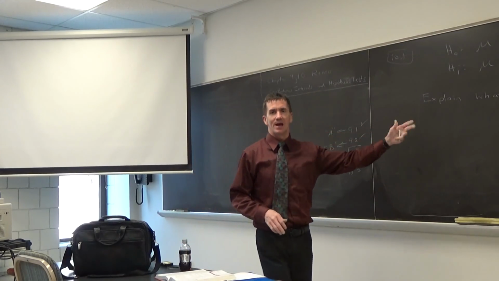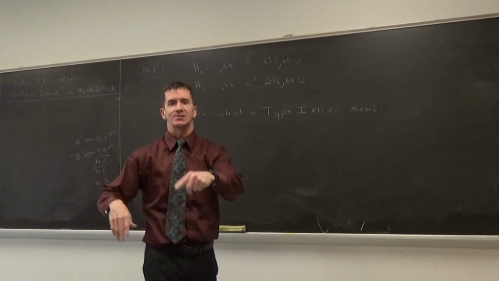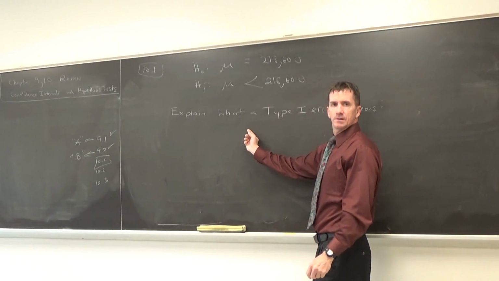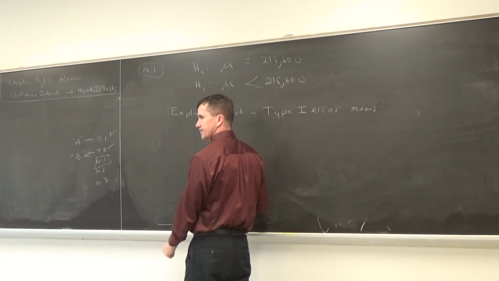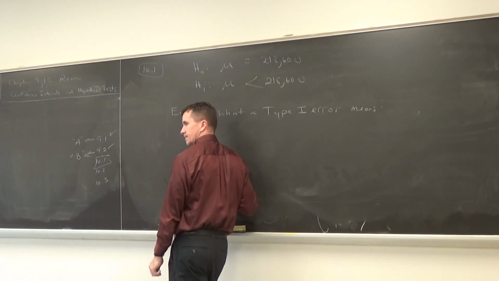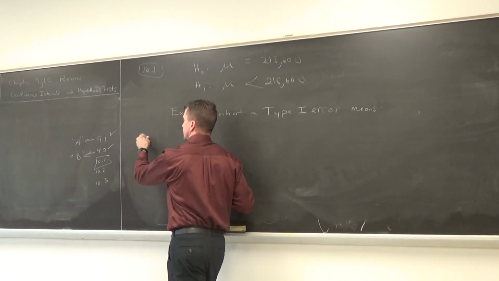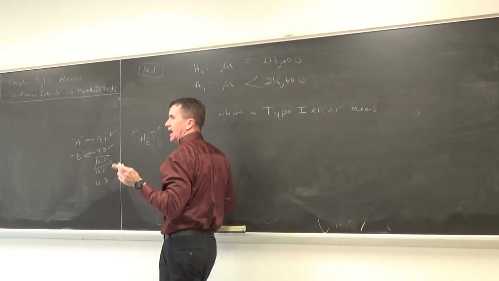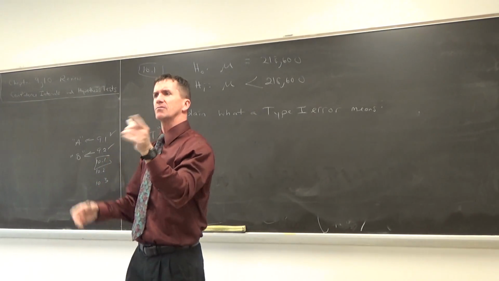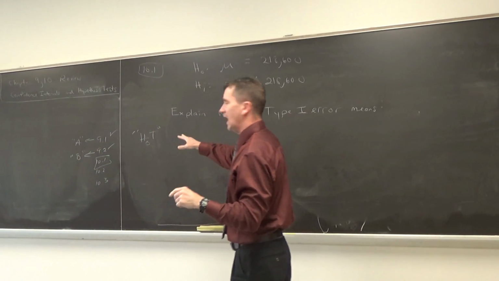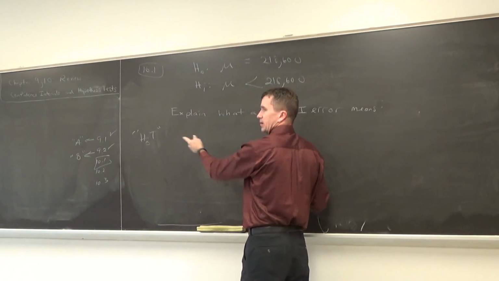What would you say here? Just keep it nice and simple for the class. Okay, the H0 is true, but the researcher rejects it. Perfect, that works. And I'm going to put a little phrase here, "hot," because hasn't it been hot out lately? That's my little phrase, hot, just to help you remember this. Type 1 error, I've got to write this in words though. All right, hot, and I'm saying, explain what a type 1 error means.